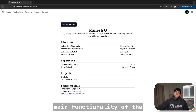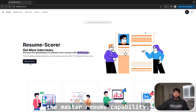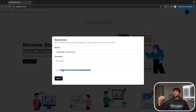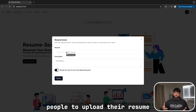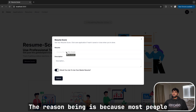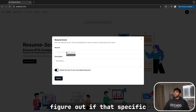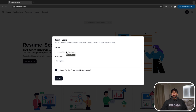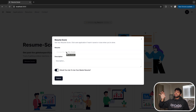What I want to talk about is the main functionality I'm working towards: the resume scoring concept and the master resume capability. In the previous form there wasn't a toggle button to use the master resume. Right now when you toggle it, it disables the resume upload — though I think I'll change that, because I still want to encourage people to upload their resume while using the master resume. The purpose is to figure out if that specific one-page resume is the best combination of your previous experiences and projects for that job application.